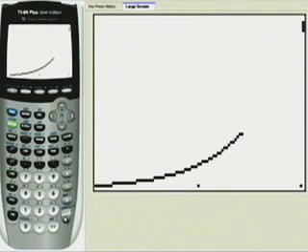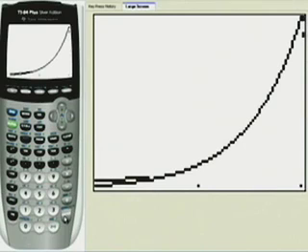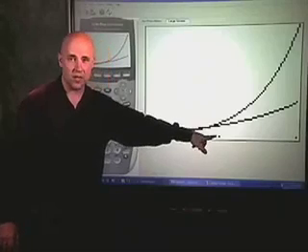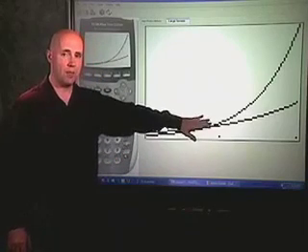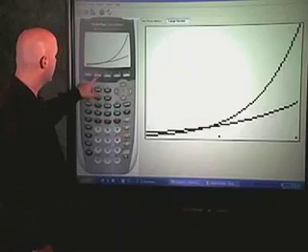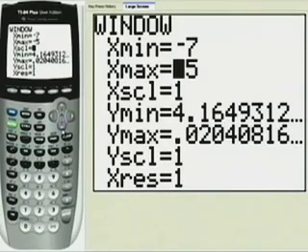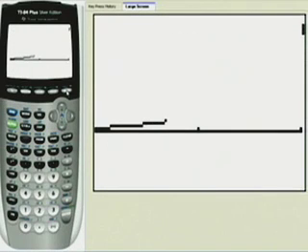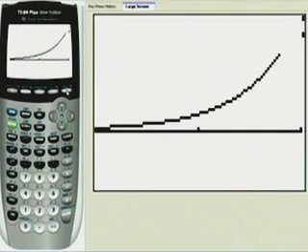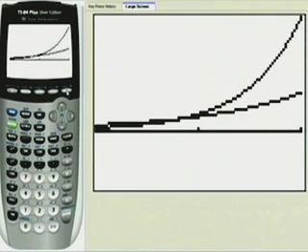Here we see the graph of y1, and we see the graph of y2 coming through, and here we can clearly see there's an intersection point somewhere near negative 6, which is in the middle. Now, because we're kind of close here on the lower end, we're going to change our y-min so we can bump this up just a little bit. So we'll go back to our window, come down here to y-min, and we'll make that maybe negative 0.01. And graph that again. Here we have the graph of y1. You can see the graph of y2 coming through, and again we see that intersection point somewhere around negative 6.